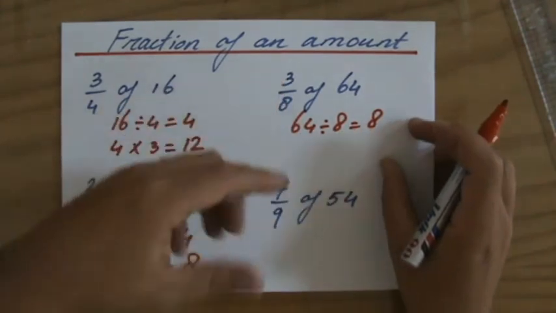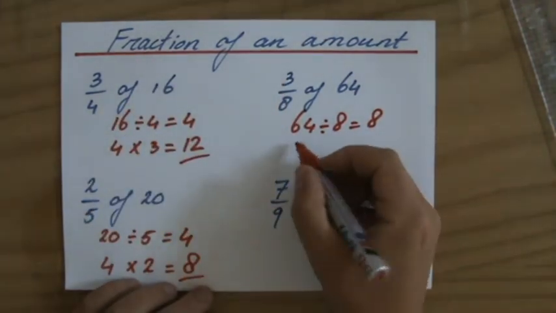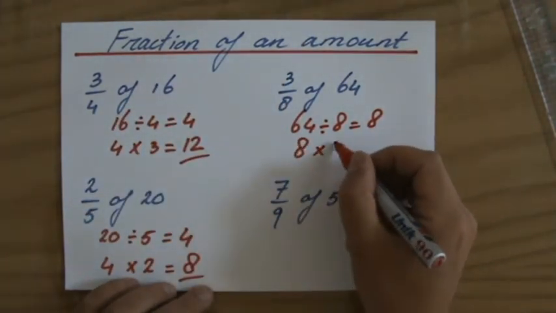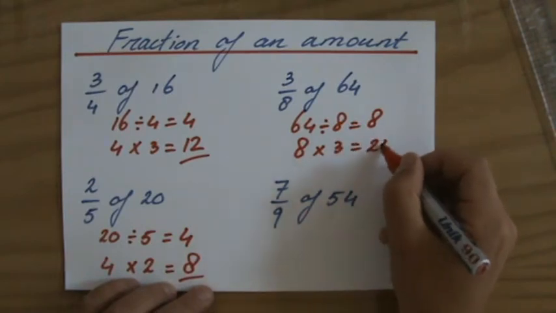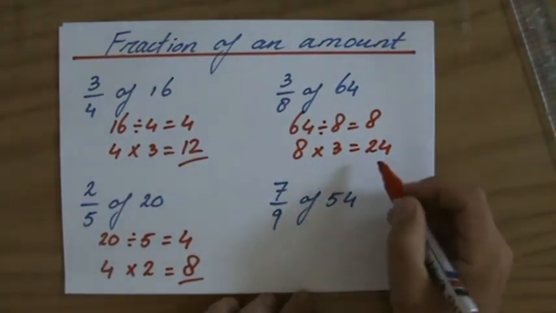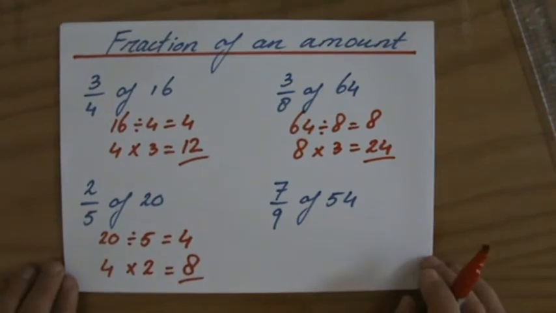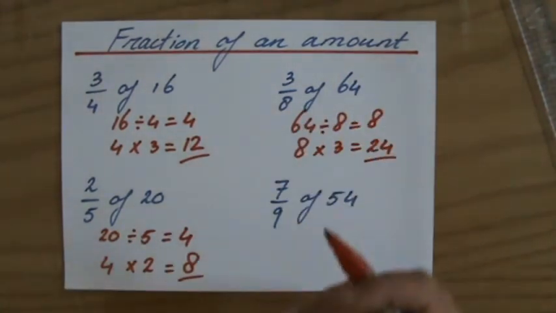And then I give 3 of those bags of sweets away. So 8 sweets in each bag. So times 3. I give away 24 sweets. I'm just inventing the word problem around the question now. 7/9 of 54.